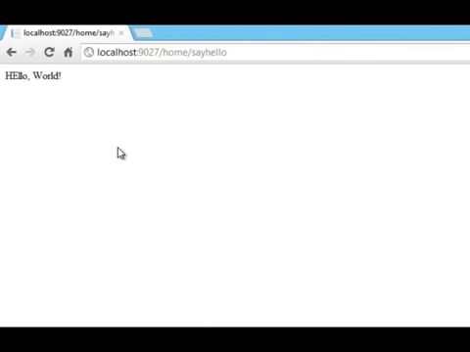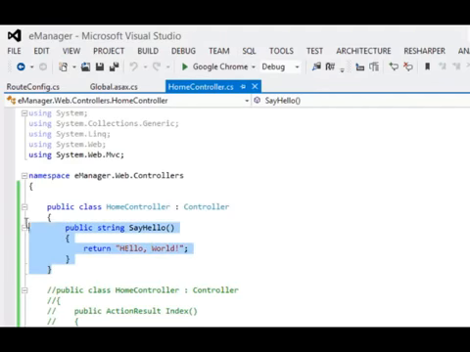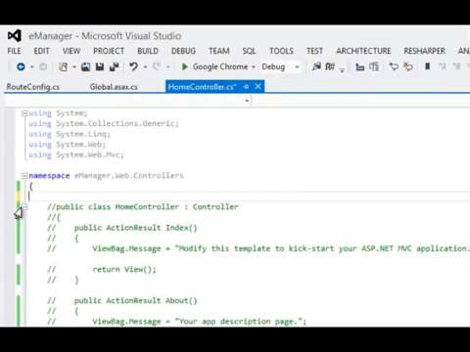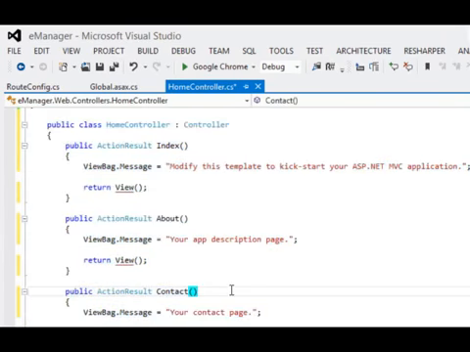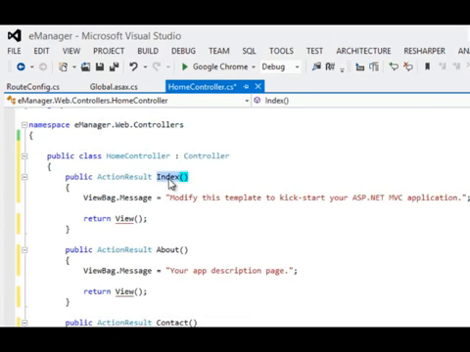that shows up in the browser just fine. But what you typically do in a controller is you put together some sort of model by querying a database or querying something on the file system, putting together a model and handing it off to a view. At this point in time, we're not dealing with any models just yet. I've uncommented the home controller. You can see all we do in the index action is just set a message in this property called ViewBag and say return View. ViewBag is one way to tunnel information from a controller into a view. Every view has access to ViewBag. It can pull out things like the message. We'll see that in just a second.